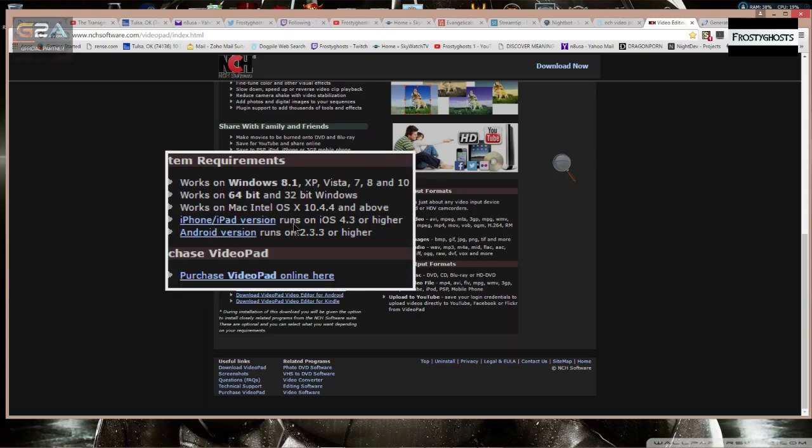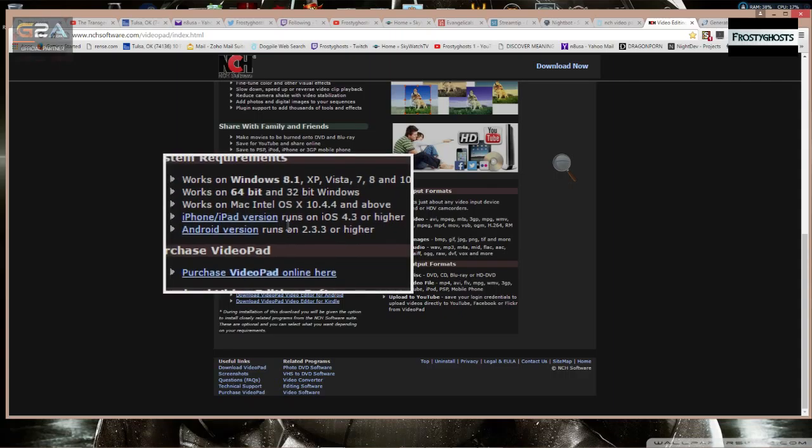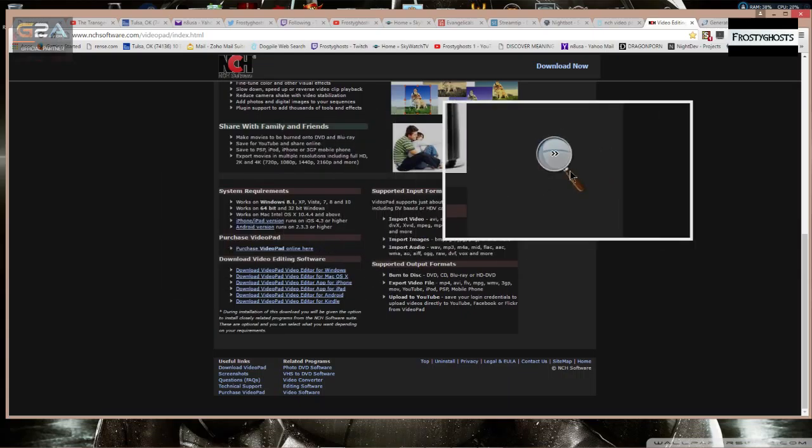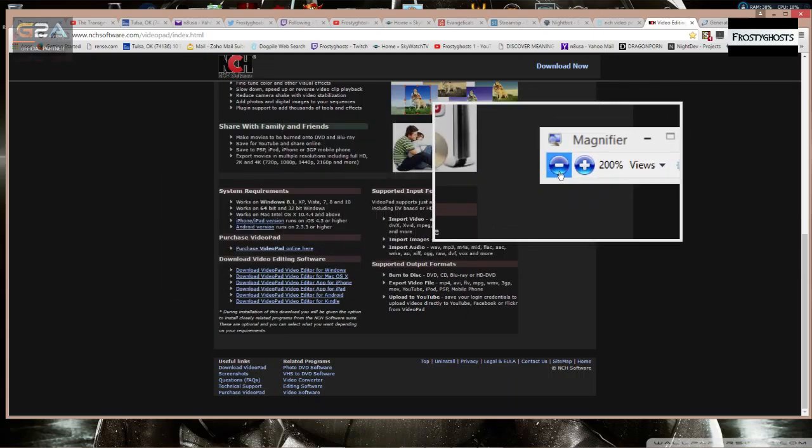For Mac users, 10.4.4 and above. And there's an iPhone and iPad version and an Android version. iOS 4.3 or higher, and the Android version is 2.3.3 or higher. So that's the Videopad editor.